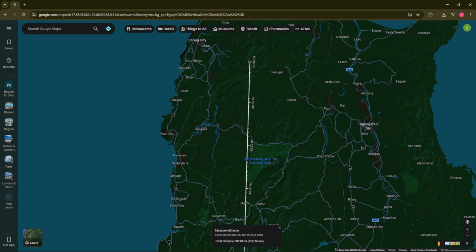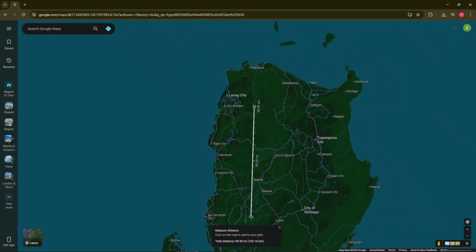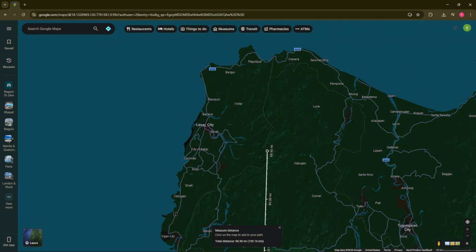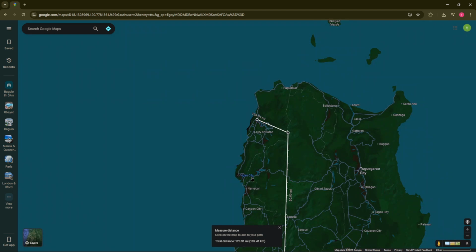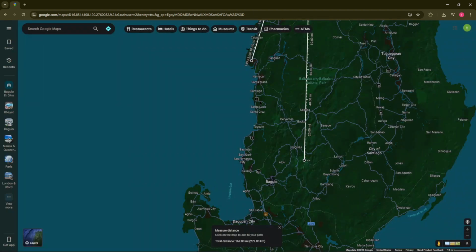If your route isn't a straight line, keep clicking to add more points. Each click adds another segment and the total distance updates in real time. This lets you follow bends, turns and paths as closely as you like. For better accuracy, place points at each corner or curve and zoom in when you need to snap a point to a specific entrance, trail or intersection. If a point lands slightly off, you can click and drag it into the correct place. You'll see the total adjust as you refine your path.